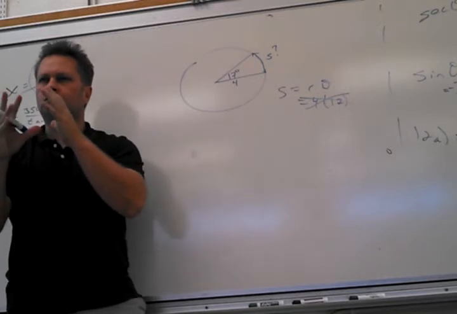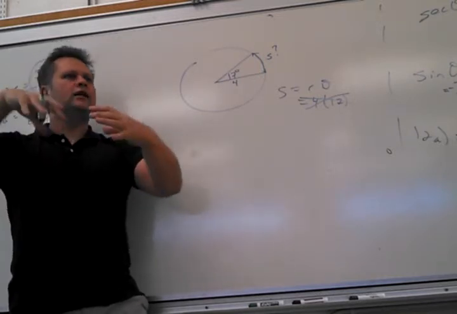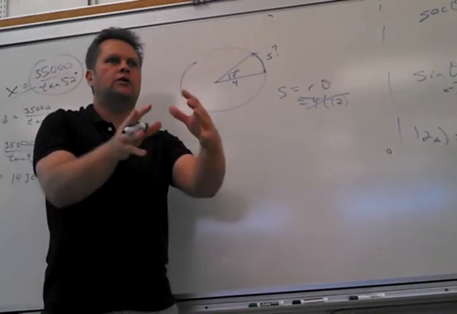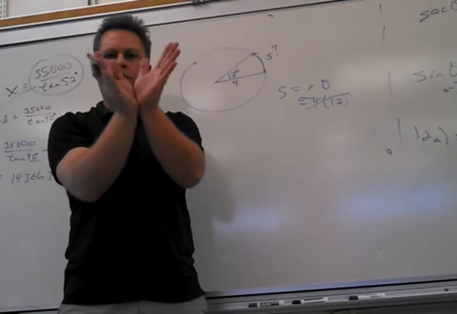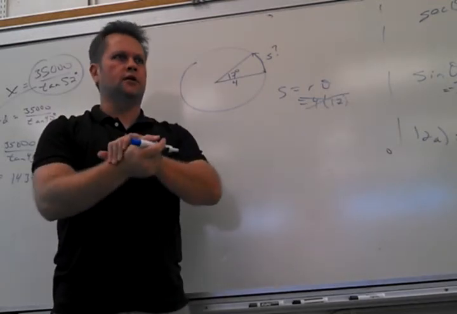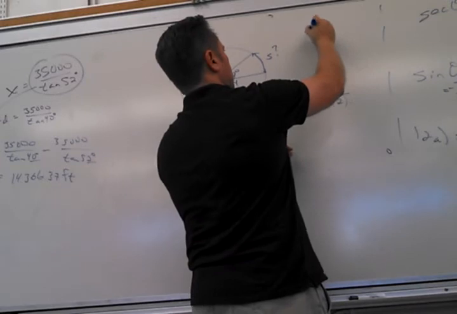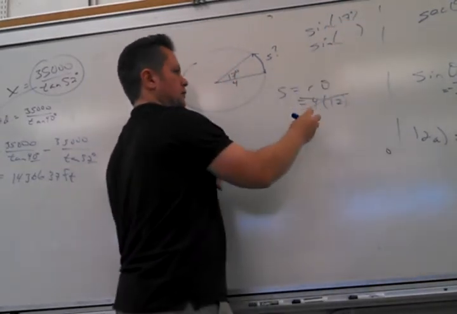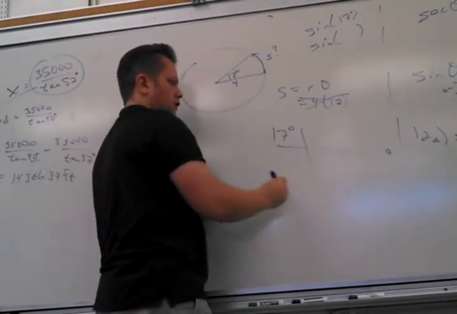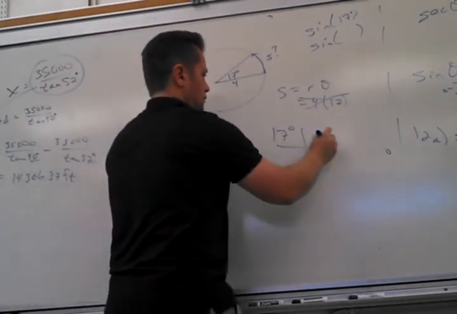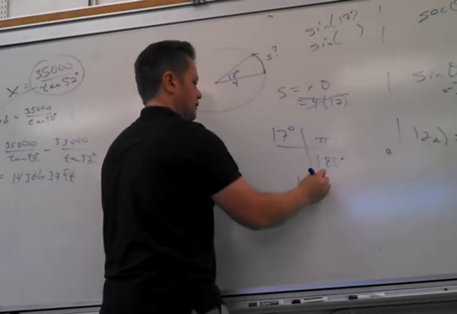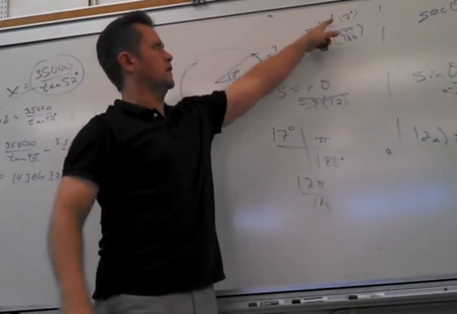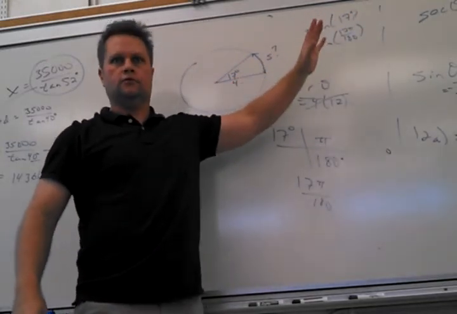I really want this, I don't know if you guys really get this. When theta is inside a trig function, it almost doesn't matter how I reference the angle. The trig function doesn't care what you call it. It just says call it whatever, and I'll figure out what the sine of it is. So if I said sine of 17 degrees, it's fine with that. How do you convert that to radians? 17 divided by 180, that's about 0.0945. If I said sine of 17 pi over 180, it would be cool with it as long as my calculator was in the right mode.